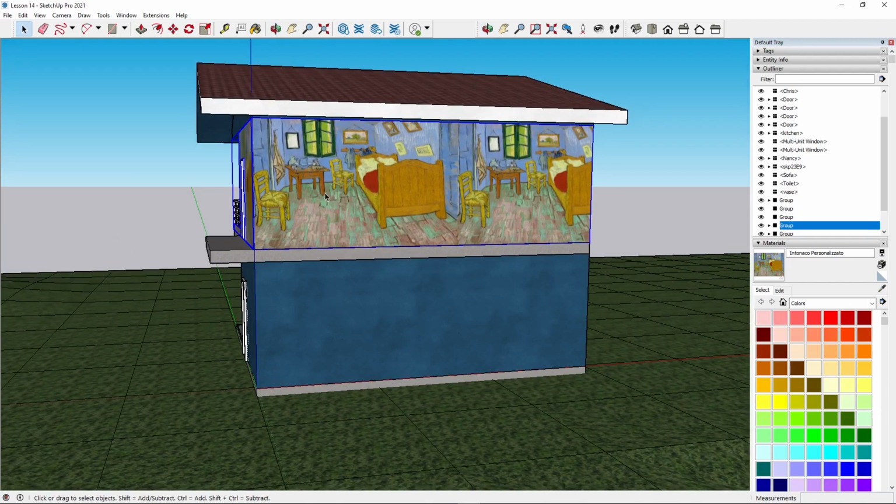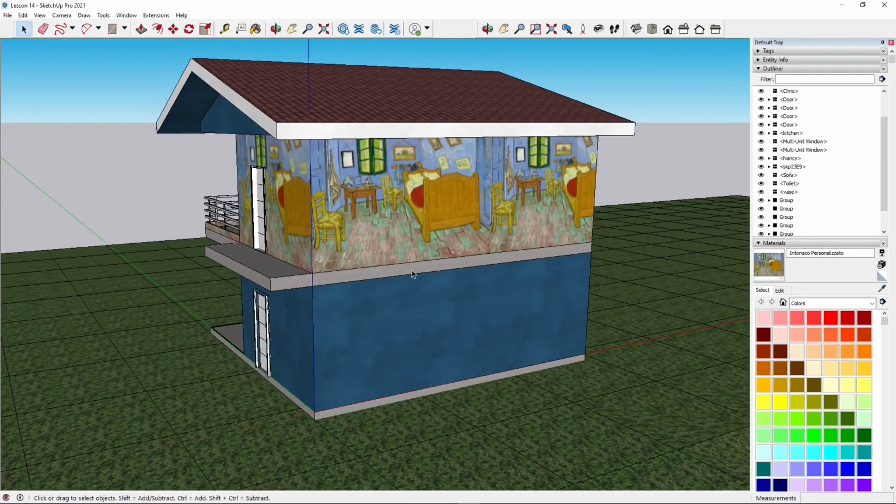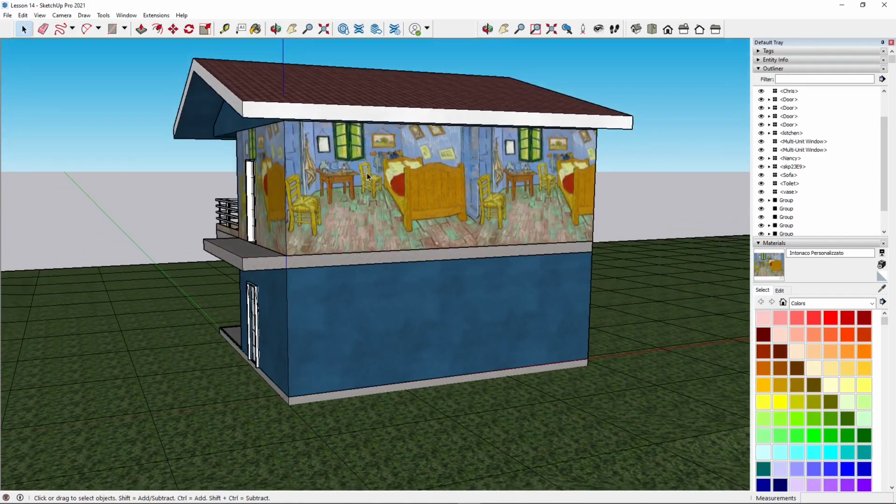A perfect example of this can be a work of art, like a painting, or a poster, or a picture or an image that you usually don't repeat many times. Well, sometimes you can do that still, but you know that the purpose of some pictures is to be placed just once and not repeated, but it's your choice.